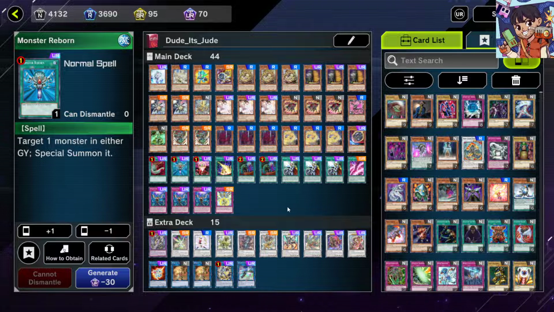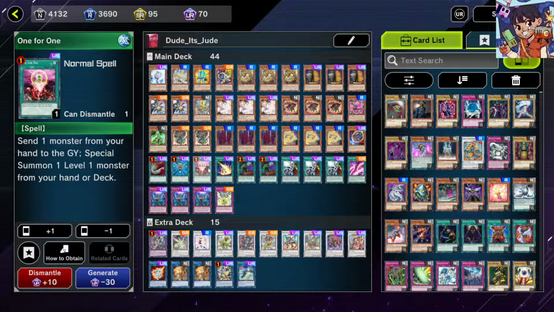Next up, Monster Reborn. So Monster Reborn is an extender in this deck. You can just revive a tuner, revive like a Tenyi. You can just go into Hulky Fibrax, you can go into Baron, you can go into any of your synchro if you try to extend with this. Really, really handy. 1-for-1 as well. This can be your extender or starter. Usually it's a starter. You can just bring out a level 1 tuner by discarding one monster that you don't need. So really, really handy.